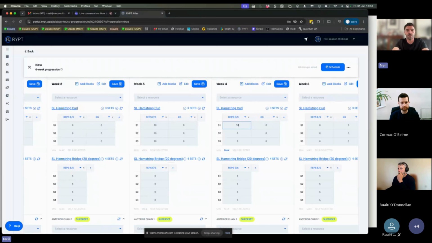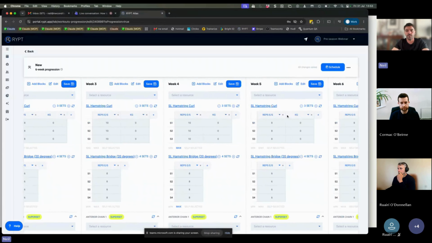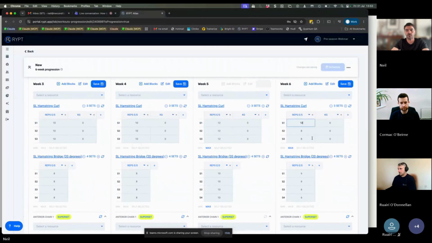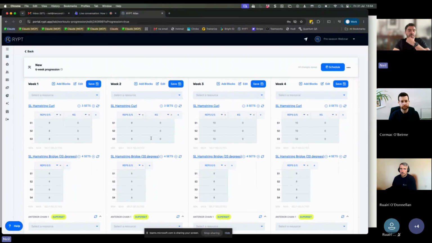So rather than chasing a load progression, I'm going to chase a volume progression, and then go up to 12. I have that done now. So I've added what is, I guess, a relatively complex bit of programming to a training session in the space of whatever that took, 20 seconds.